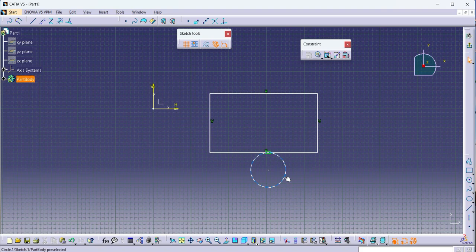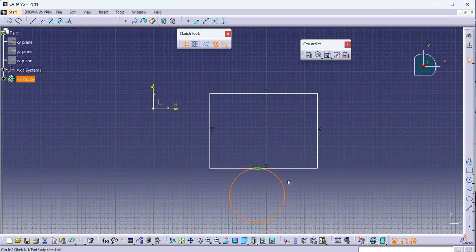So it will be in contact with this line, that is the meaning of contact constraint. It will contact and be fixed with this line. Even if we change the radius or diameter, it will always be in contact with this line.